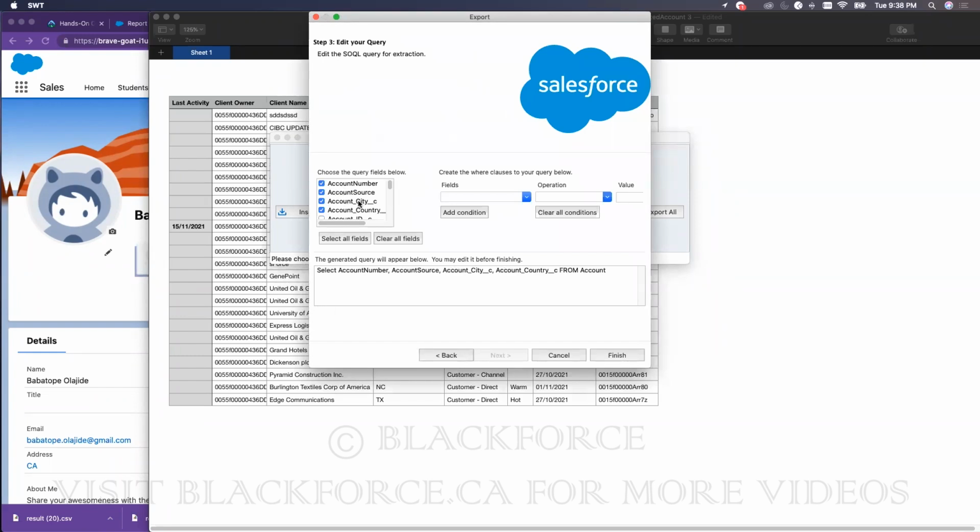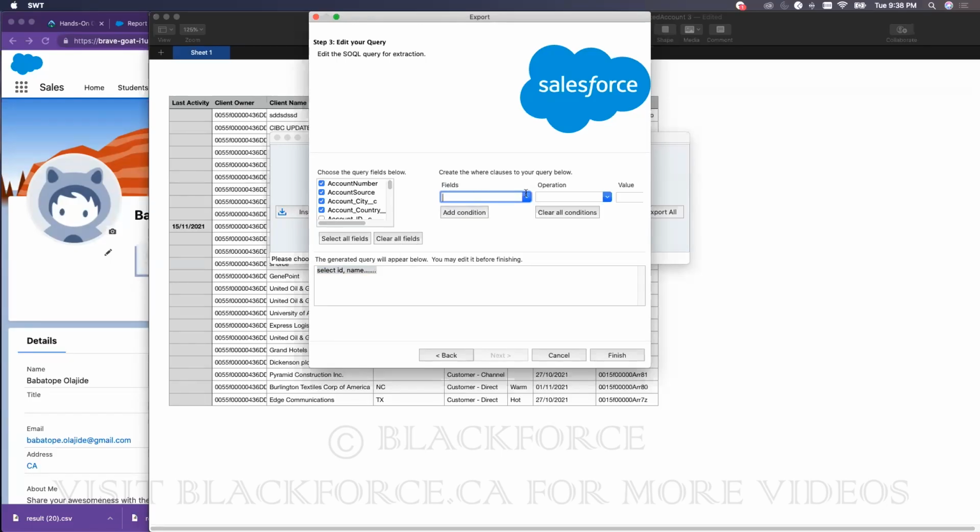And if you're very good with SQL, you don't need to select them. You can just write your query saying select ID from account object, right? Or whatever fields you want to include, name and so on, from account object. And if you're not good with SQL, you can be very, very basic.